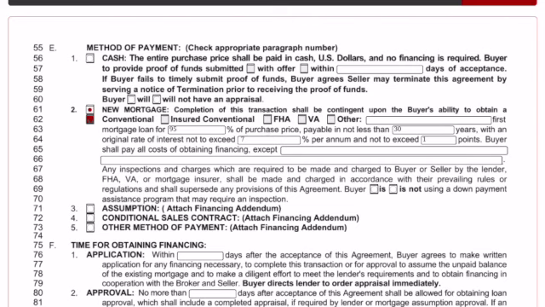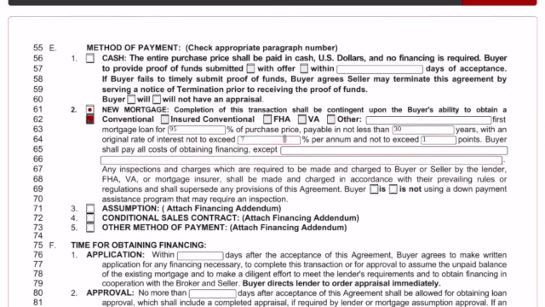This box did not typically used to be filled out. I guess I could say that it didn't really matter as much when this was filled out 3 or 4 years ago when rates were just bottom of the barrel. It didn't matter. They were always going to be low. Right now, interest rates are increasing, or they have been increasing. So it's important that you put this in there to protect your buyer. Because what this means is that the contract is contingent upon the buyer getting a loan at 7% and only paying 1 point on a 30-year mortgage. And if they can't, then they can get out of this contract.